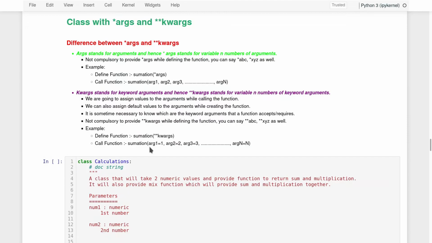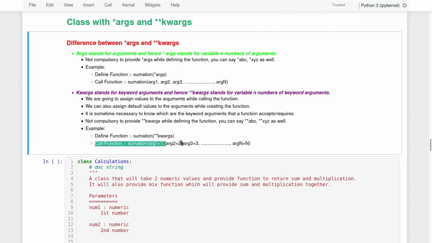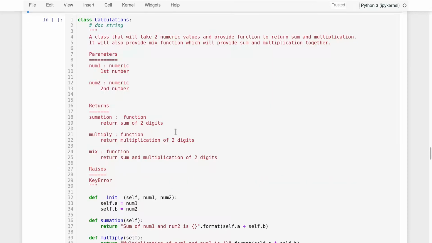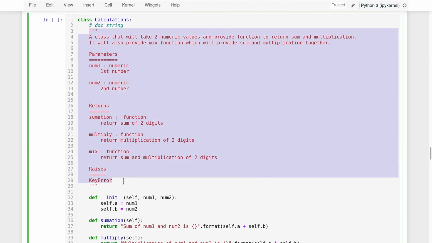So positional arguments that we have defined earlier, and keyword arguments, where we provide a key and its value, like arg1 equal to 1, arg2 equal to 2. So these are the keyword arguments. Now let's define a class called Calculation. This is the docstring of this Calculation class. The importance of a docstring is just to provide an overview, to give an idea, if someone is looking at your code, of what a particular class or function will do, what the purpose of that particular class is. So that's where we need to use this docstring.